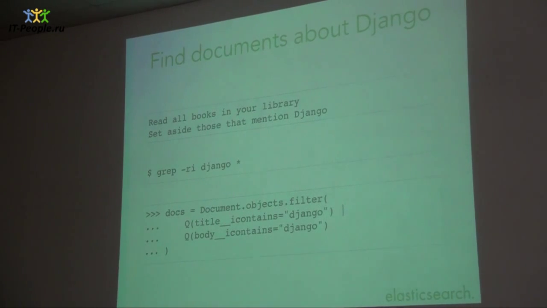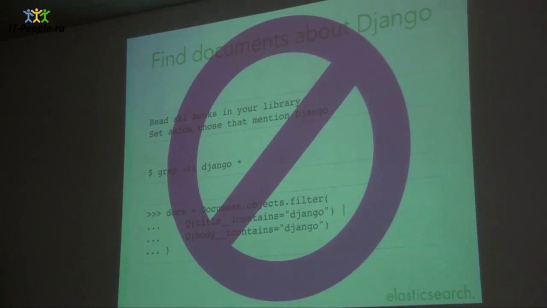If those are not books but files on your computer, you do the same thing with grep. You just grep all the files for the word Django, and you get back the list of files. And finally, if it's models or rows in your database, you just run an iContains query, which is a LIKE query in SQL. And all of these have one thing in common. You really shouldn't do that.